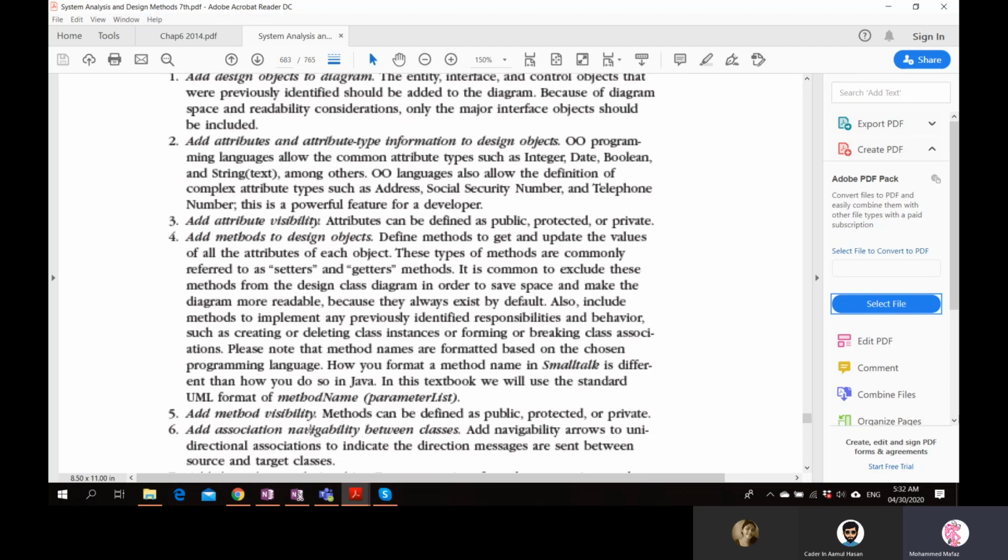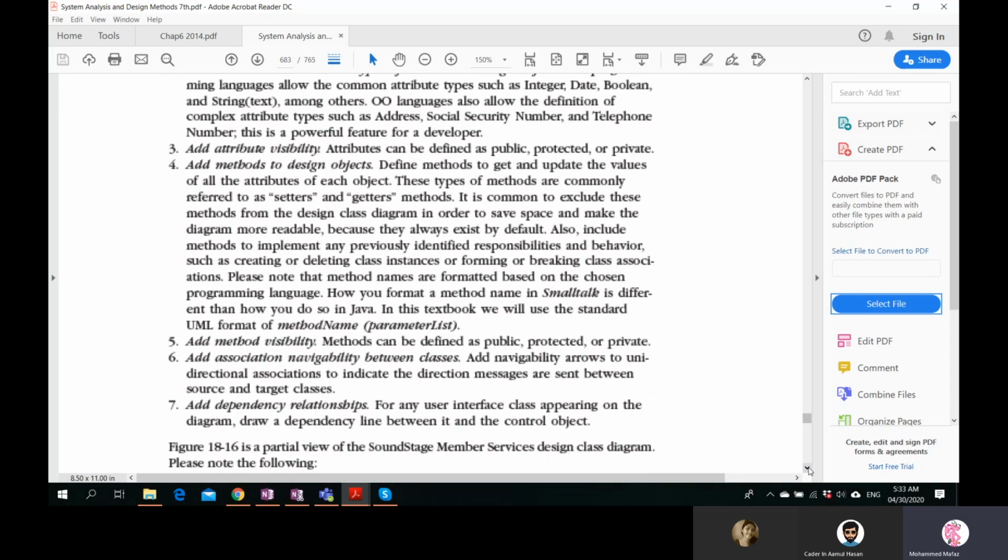Then you add association navigability between classes. Add navigability arrows to unidirectional associations. Basically with navigability, we are telling which class is going to send messages in which direction, unidirectional or bidirectional, and that information we show in the class diagram. And finally any other dependency relationships.